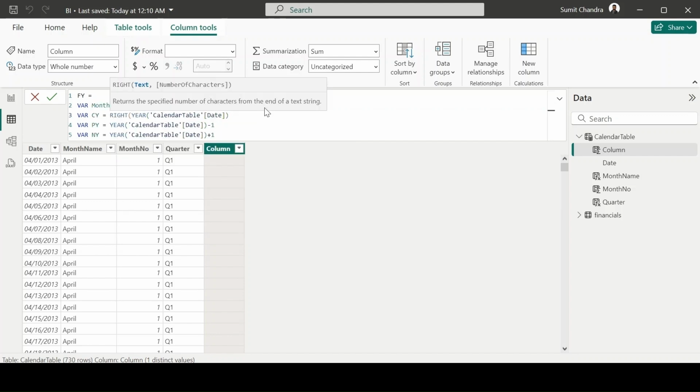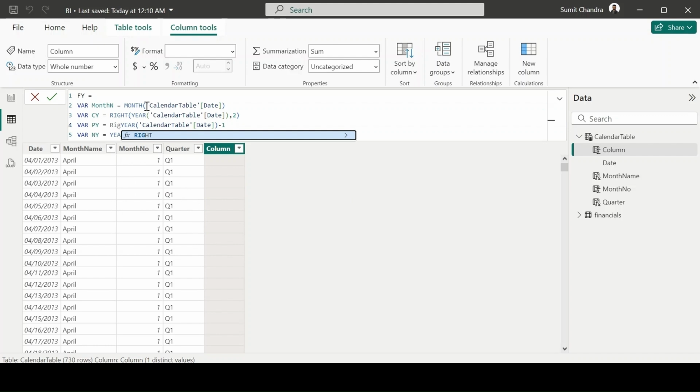So I put RIGHT, and from that output we want the last two characters, that's why I put 2. Same thing we need to repeat on the next two variables. So instead of the entire year, we'll get the last two digits of that year.